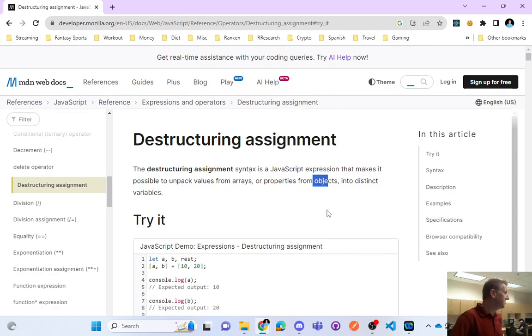It is true you can destructure arrays or objects, and so we'll work a little bit with both. That's what I want to take a look at, this concept of destructuring. And then I want to look at the rest and spread operators.